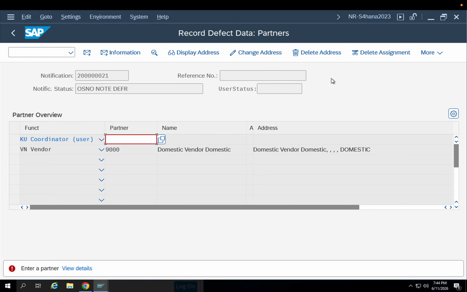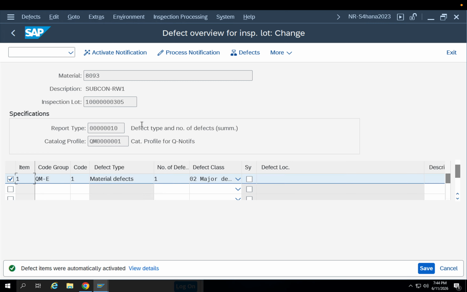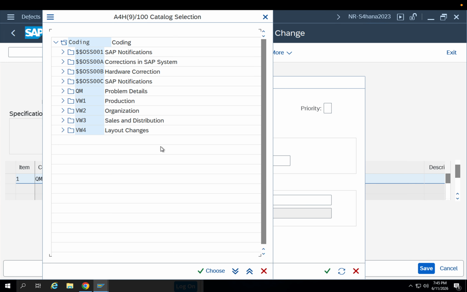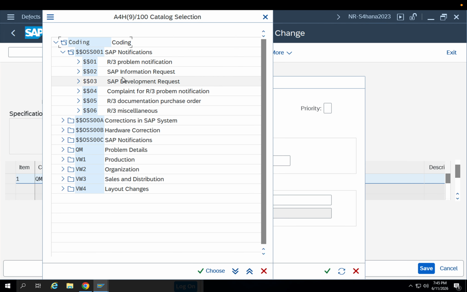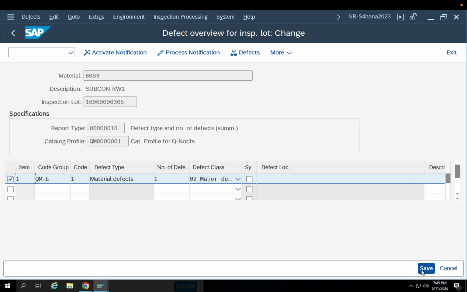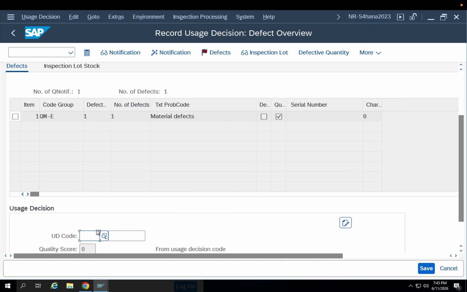This record defect and all we are sending to the defense. Then you can also activate notification, the code and all you can maintain. SAP notification and all you can maintain, problem notification information and all. This is not required for us, leave it. Now I'm just saving this here and go to usage decision and maintain the usage decision here.